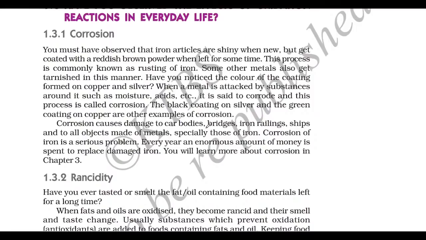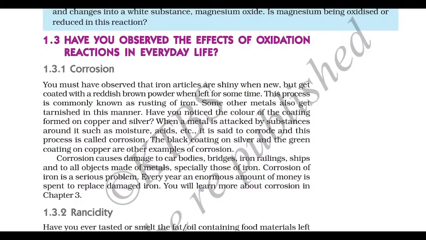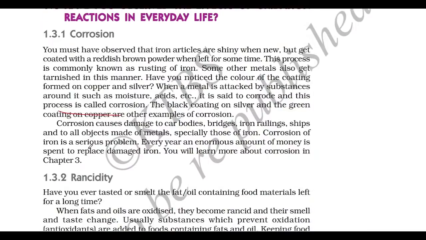So one more important concept, corrosion. What do you mean by corrosion? Where a metal is corroded because of the environment is called what? Corrosion. It is where the elements are corroded because of the environment like air, water, and also chemicals present in the atmosphere. How can we prevent corrosion? To prevent corrosion, what can we do? We can paint the iron articles, and also one more process is there called galvanization.